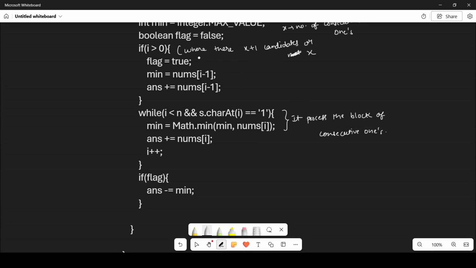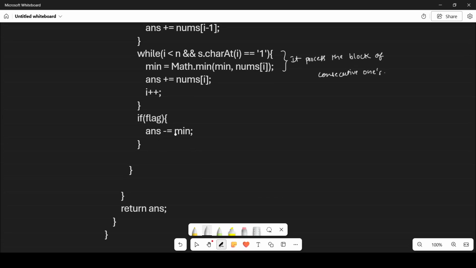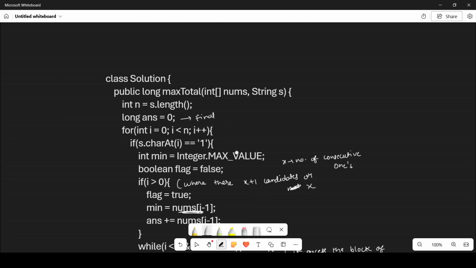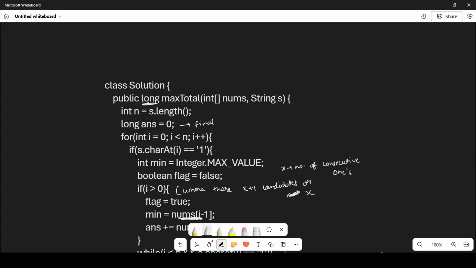After processing the previous element and the block of consecutive ones, you will remove the minimum only if flag is equal to true. Otherwise you don't need to remove anything from your answer. Similarly, you will return your final answer, and the return type should be long. Please keep it in mind because the return type for this function is long.